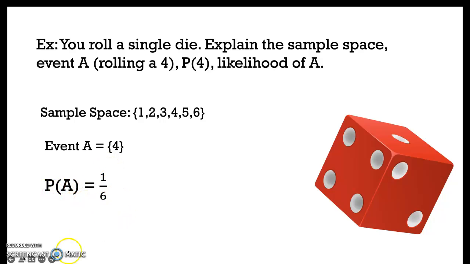So the probability of A is 1 sixth. Now, the likelihood of A, if we think of likelihood, is basically the probability. One out of 6, 1 sixth is like 16.7%, that's pretty low. So when we're thinking about 16-ish percent happening of rolling a 4, it's not very likely to roll a 4.